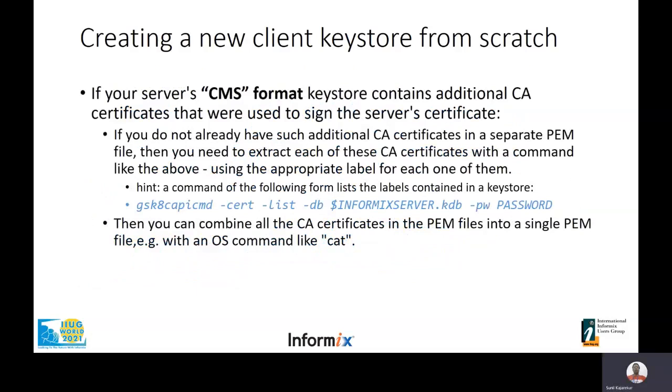Now the question comes here: how will I know which certificate authorities have signed my server's certificate, or which certificate labels are available in my server's keystore? That list I can get using the command gsk8capicmd -cert -list -db informixserver.kdb and the password. This will give me a list of certificates available in the server's key store. And then I'll extract each and every certificate one by one.